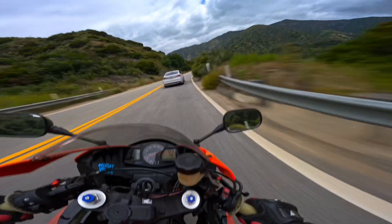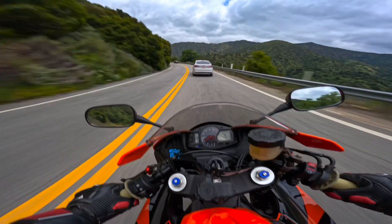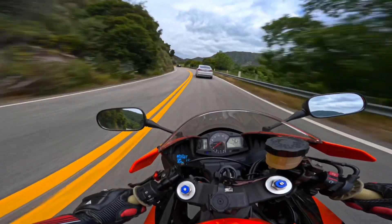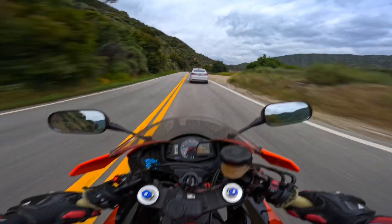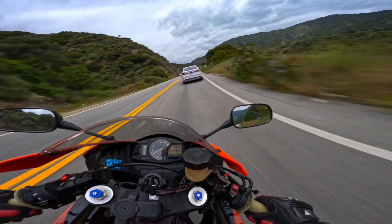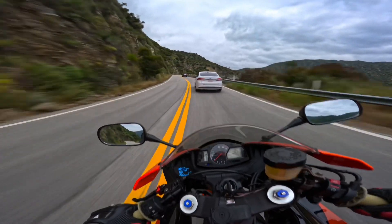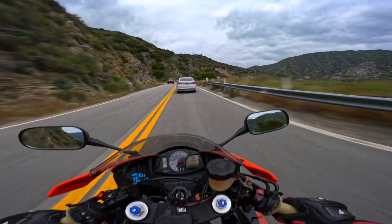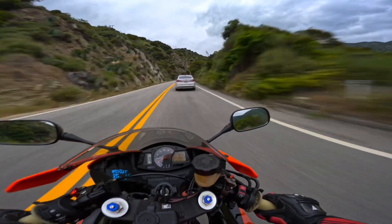They finally said okay, we're just going to send you a whole new motor. It's still on the assembly line — they're assembling the motor as we speak. Hopefully get it finished by the end of the week and I'll have a brand new motor with zero miles on it by the end of June. So yeah, that's the story of the Triumph Street Triple RS — sent her a little too hard, mate.